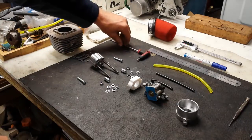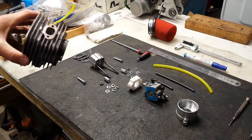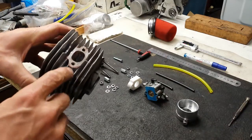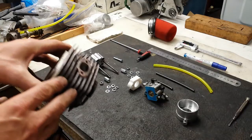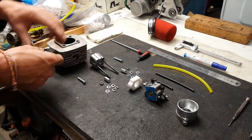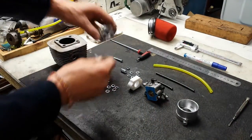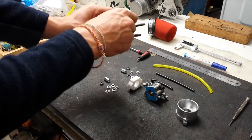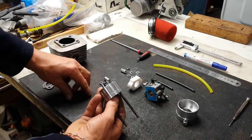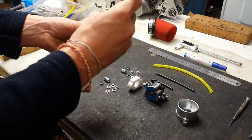Now we'll start the assembly using a dummy or worn-out cylinder. Every stud spacing is a little different with the Chinese engines since their quality control isn't very good, so I'm hoping this screws together like the engine in my bike. We take the three exhaust gaskets, put the bolts through, and place the gaskets on — they may be a little tight in the holes but that's fine.